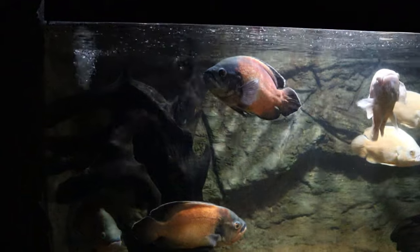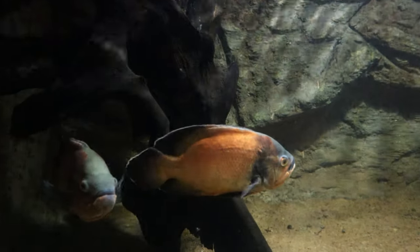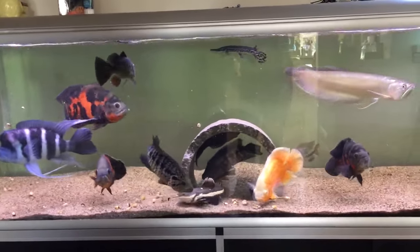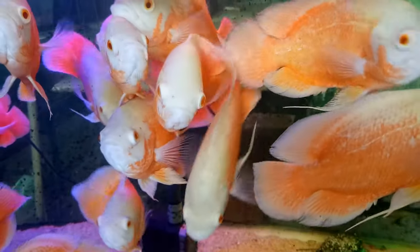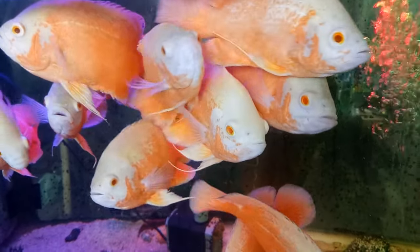Number 34: Oscar. Oscars have a notorious reputation for being ultra-aggressive fish. They are predatory and territorial, making them incompatible with many other mates. If you're unfamiliar with this type, you may want to pass — these fish need care from experienced keepers. Plan to spare at least 55 gallons for your Oscar.